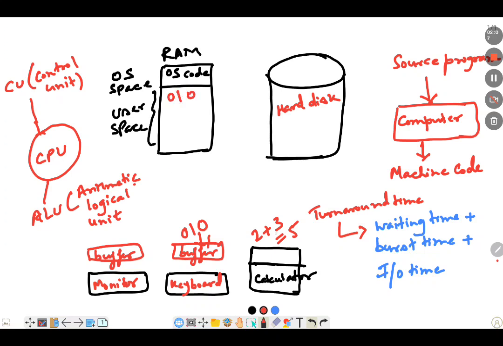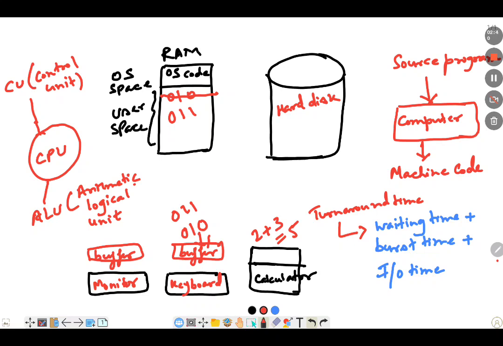Then similarly the user will enter 3, which is 0 1 1, and it will be copied to your RAM. We will have the program that runs the arithmetic, the calculator program, stored here, along with the input we have given. Then the CPU gets intimation that it has to do some operation.